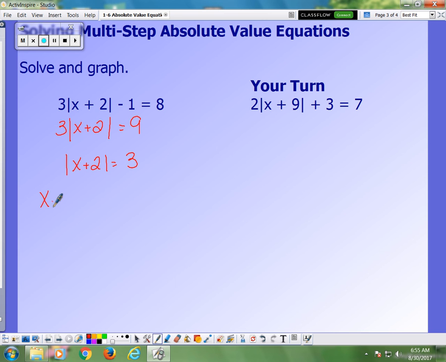And then, once I have the absolute value bars by themselves, I can split this apart and solve both of these little equations. So I'm going to subtract 2. I'm going to subtract 2, and those are my answers. And if I plug them back in, once again, I should get the left side equaling the right side.